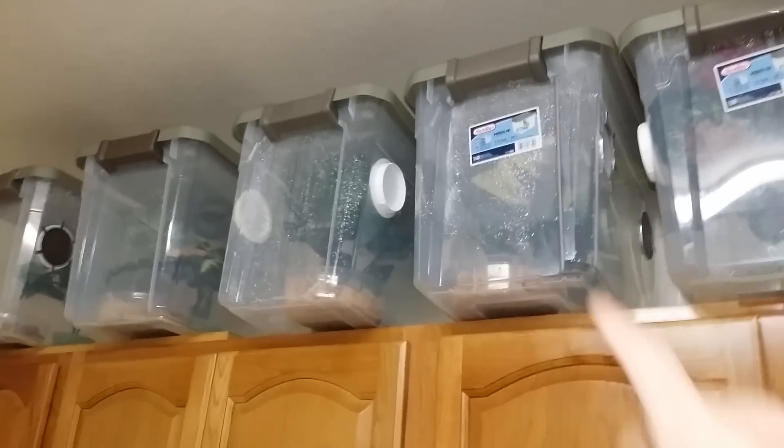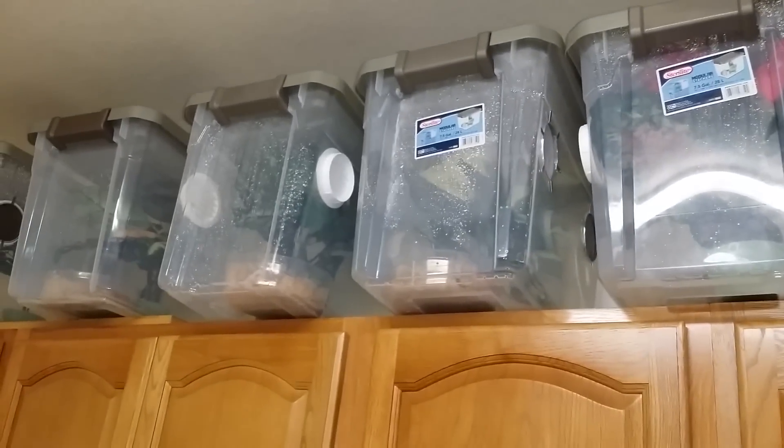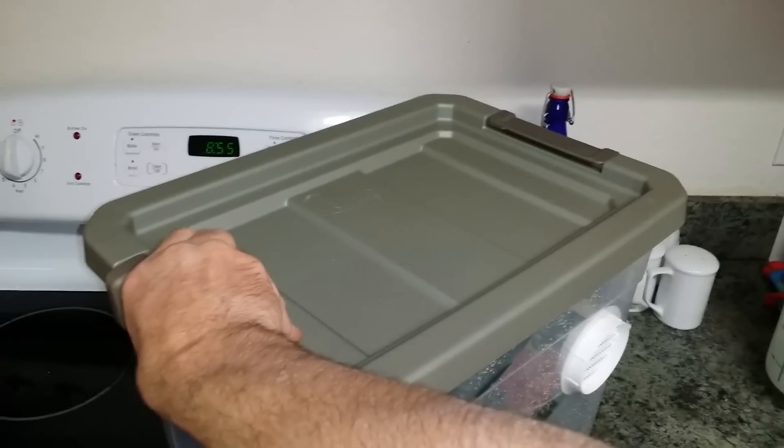What I did is I made these little bins and I had vents from my dragon enclosures, so I just drilled out holes and put the vents in. They have screens on them so when I put crickets in, the crickets can't get out, but they're really good because they hold humidity really well. I also got these other vents which flange out and are really flush — they look professional and clean. The bin only cost me five bucks and the vents cost about a dollar fifty.